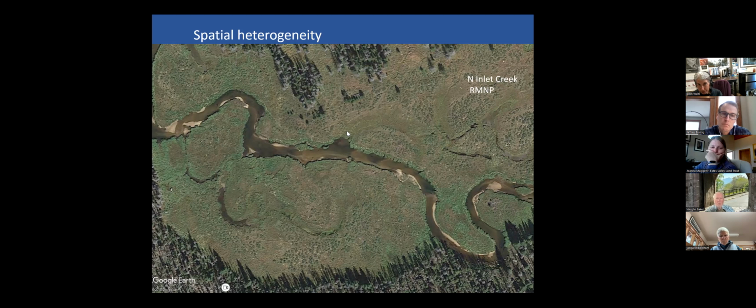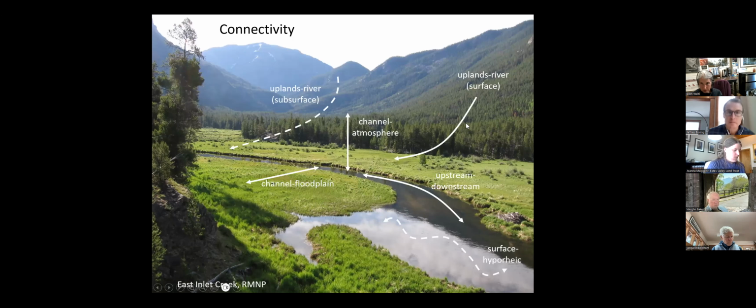So you can look at a landscape like this, East Inlet Creek, and think about this connectivity. There's things coming off of the adjacent uplands, and again, the things are water, sediment, organic material, dissolved material, both in the surface, which is the solid arrow here, and then in the subsurface, like groundwater. There's this vertical exchange. Of course, rain and snowfall on the channel, and you probably are very aware of the issues with atmospheric deposition in the park. We have a lot of nitrate that's being deposited. It's coming from where I live to where you live.